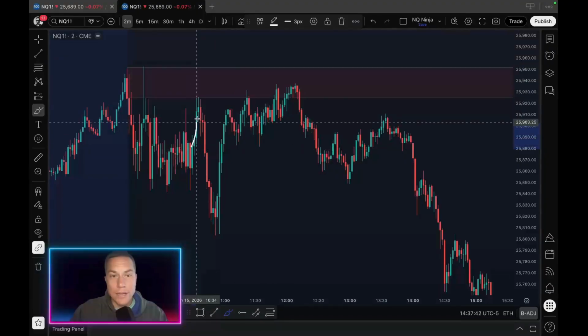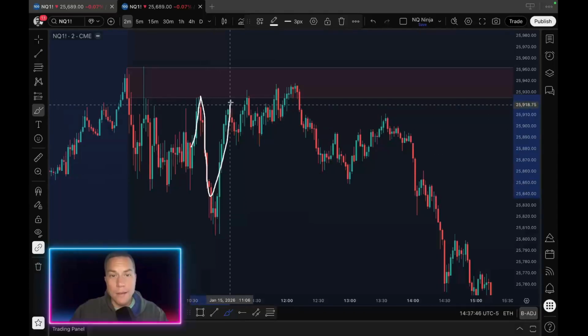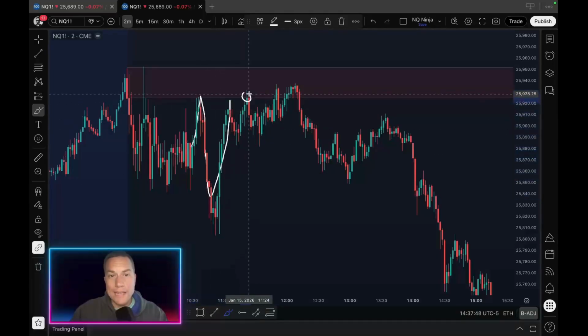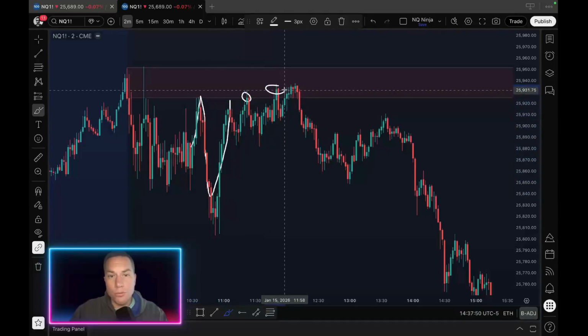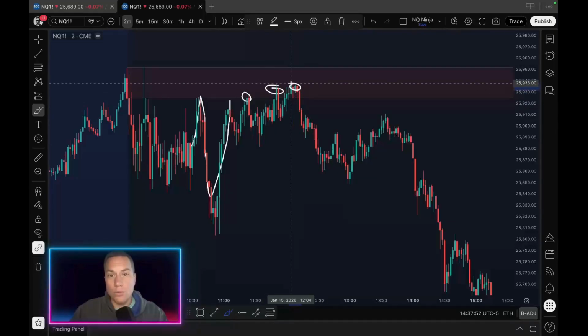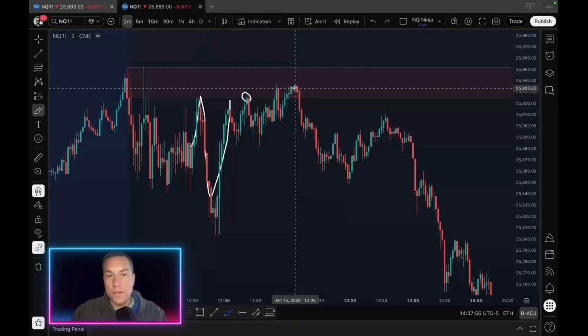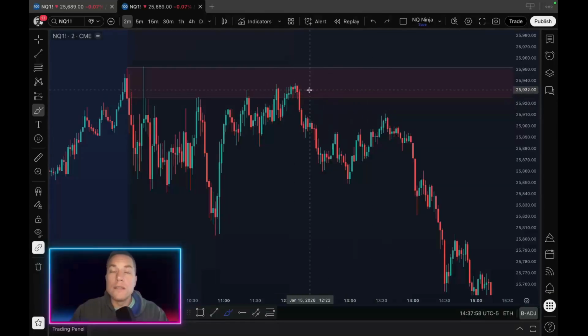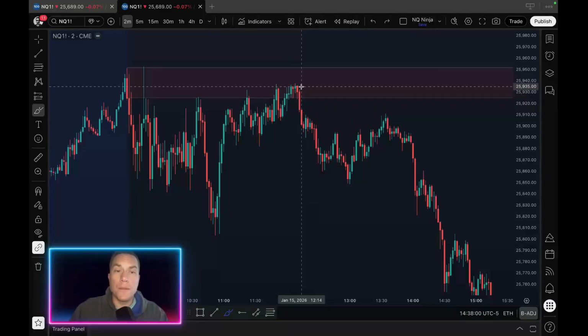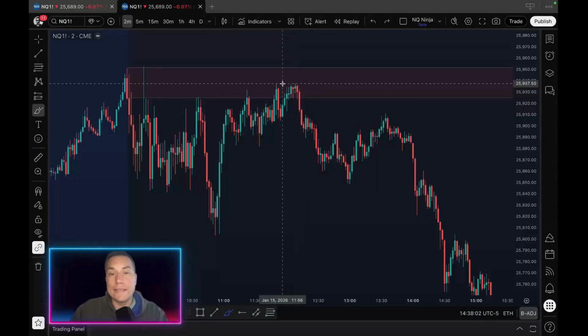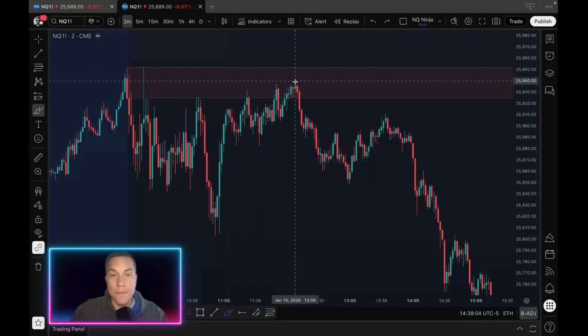So you can see in this area, if I use my pen to show you with the price action, I come up, I reject, right? We come all the way back down, I come up, right? I continually try to push through this supply zone or liquidity area, but I can't. So in that situation, this is where we'd be looking for some sort of short, thinking that there could be weakness at this area up here.